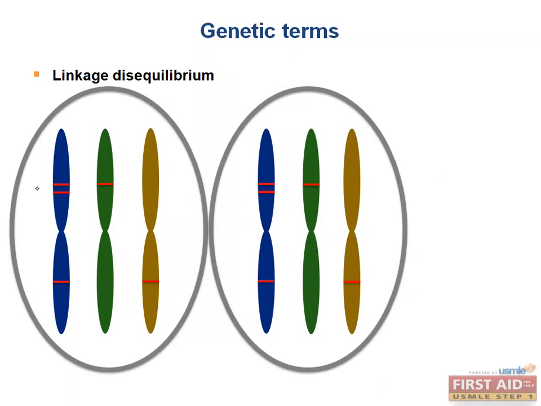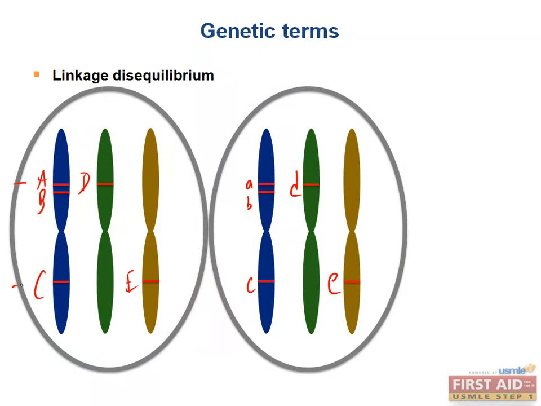I'll give these genes names. So let's say this is A, B, C, D, and E. And in the other gamete, I'll use lowercase letters. So again, we have little a, B, C, D, and E. Now before these separated, since chromosomes segregate independently, gene big A had a 50-50 chance of ending up in either the gamete with the big D or the little d. So what were the odds of the big A ending up with the big C? Now this is kind of a tricky one, but it's actually also about 50%.